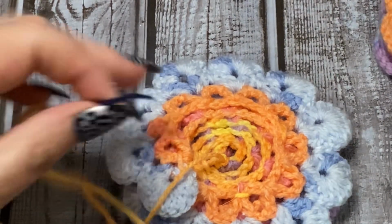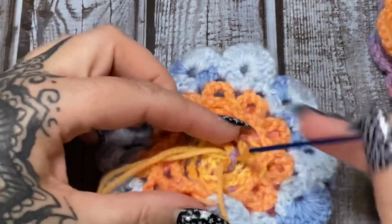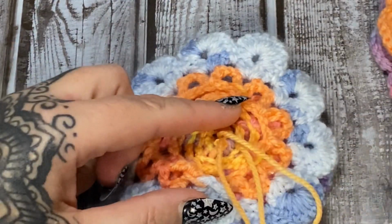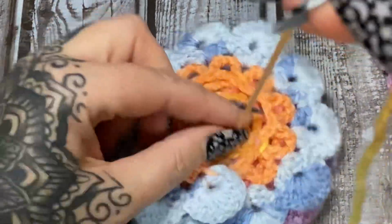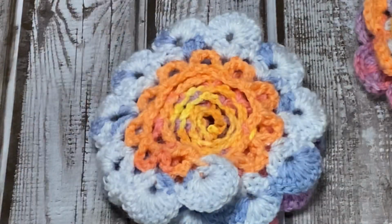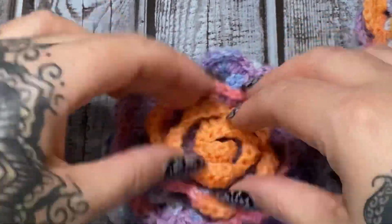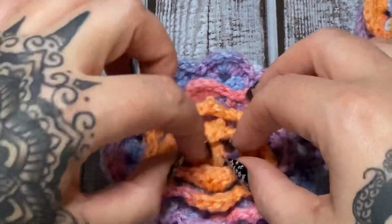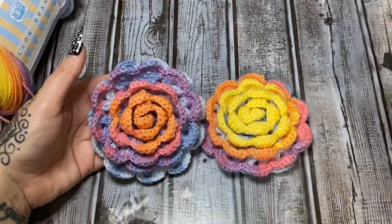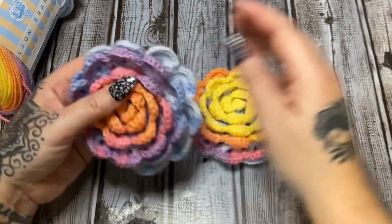You can fully work in the ends, but I know what my rose is going to be going on. I'm going to be sewing it to something, and you are totally not going to see this right here. So I got a lot of these roses to make, so I'm not going to waste my time doing that. I just make sure I have a few good knots. Okay, I'll flip it over, and there you go. Then you just take your fingers and put your petals wherever you want them. And there's that. So let's zoom out here, and there is your flower.